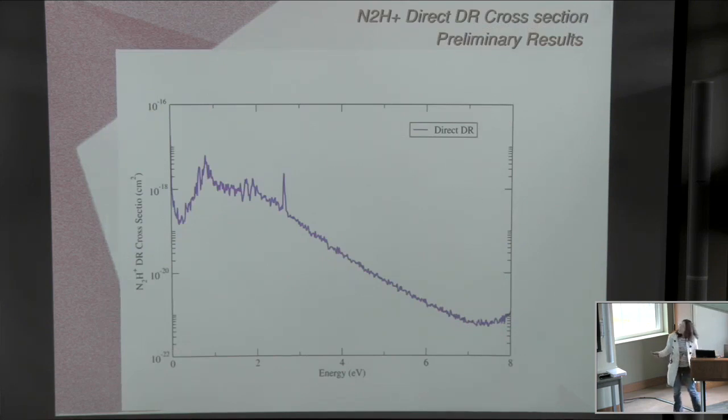Okay, so this is just deviating a little bit from the simplified model. This is the preliminary result for direct dissociative recombination of N2H+. This is just a two-dimensional calculation. We are still doing the calculations to understand the effect of the libration of NN. So this is for NN frozen, and that's the cross section that I have. You cannot see the lower energy part here because, in this scale, it just doesn't show, but it will go over there. So the direct process happens at much higher energy, and this is here. And I don't want to talk much more about that until we have the 3D calculation.